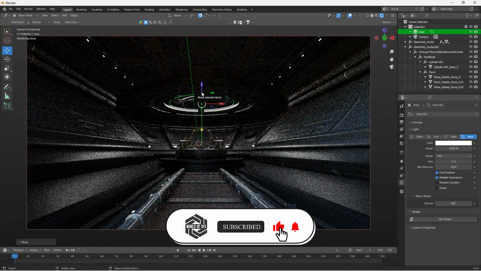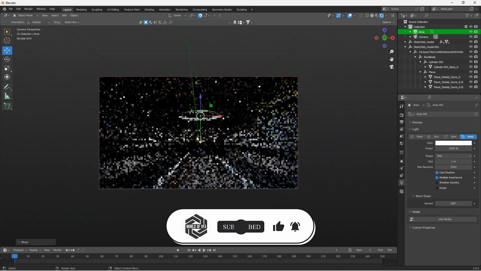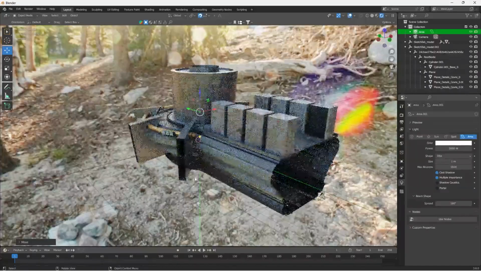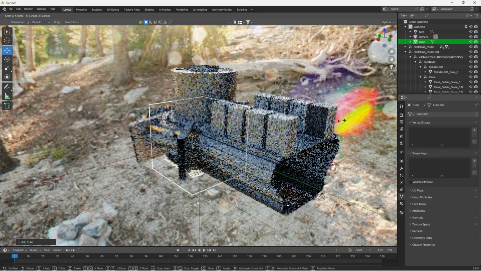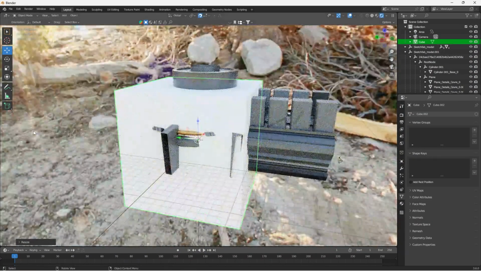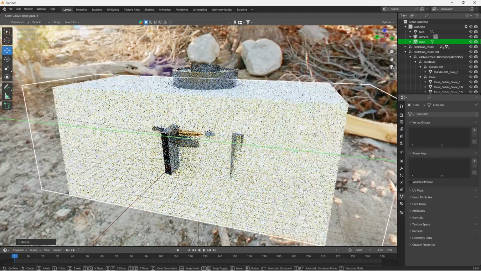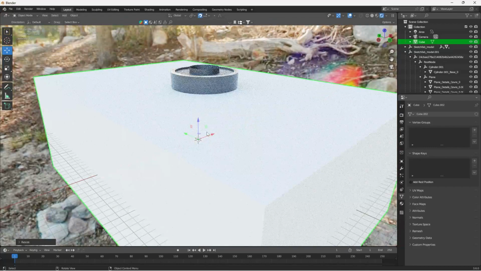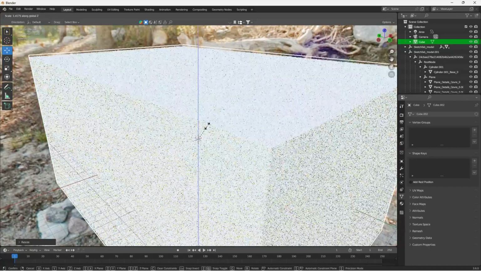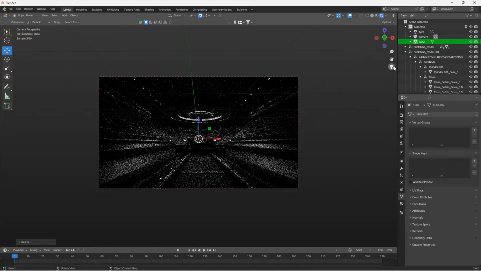Now we need to create environmental fog. For that we need a primitive. So let's Shift A and go to mesh and obviously a cube. Increase the size of the cube, and increase it in the Y axis so that we can create some tunnel kind of a thing. Increase in the X axis and slightly in the Z axis. That's it. And go to camera view. Now we are inside of this cube.